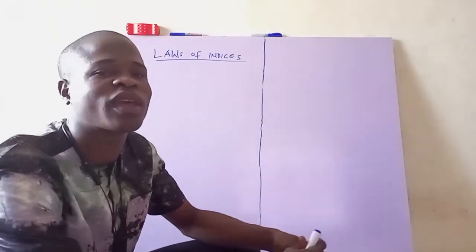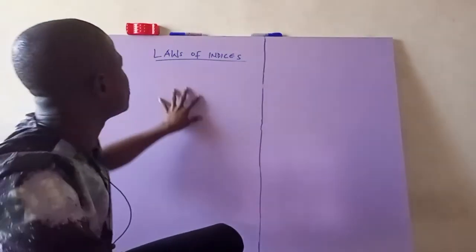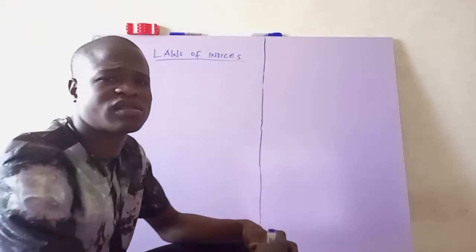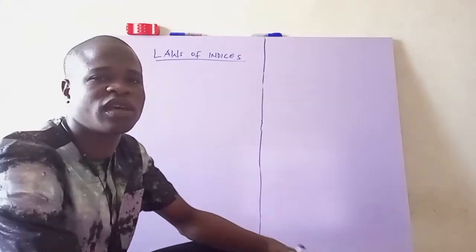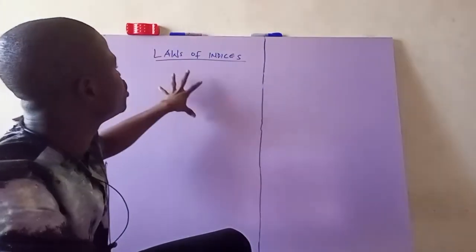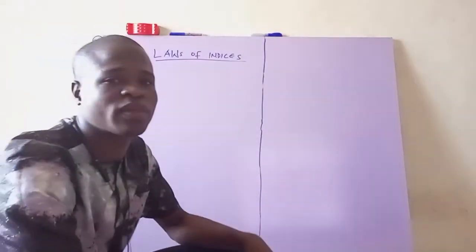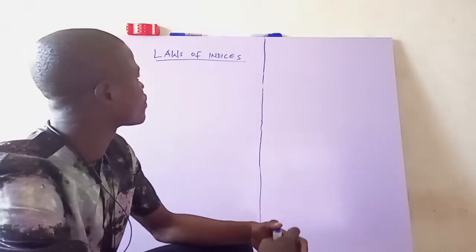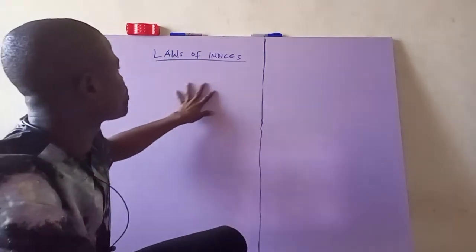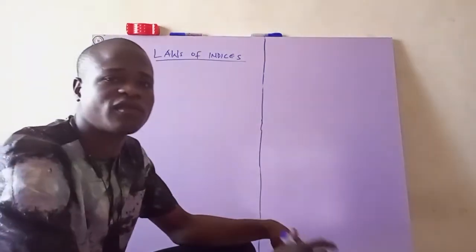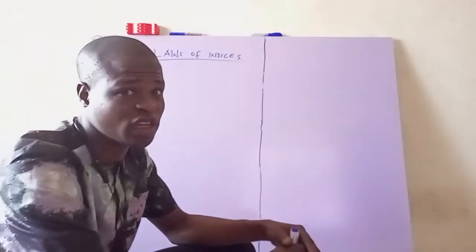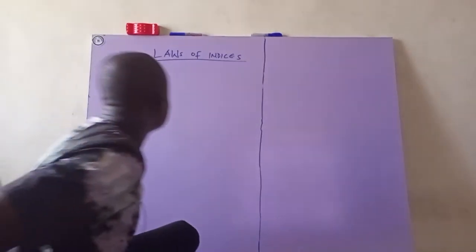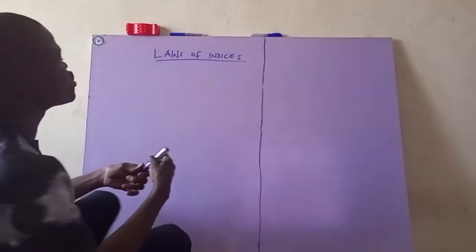Thank you. So we are still on laws of indices. I see laws of indices as the rudiment of mathematics. Whoever is having issues with laws of indices won't really have deep knowledge of mathematics. So I would like to explain those laws and give appropriate examples under each law. So let's get started, starting from the very first one.